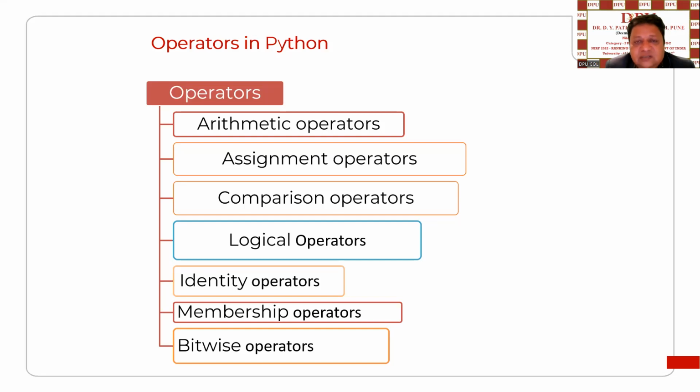Then we have the bitwise operators. Bitwise operators are used to work on single bits. So for example, the data is stored in memory in terms of bits, or in terms of numbers only, isn't it? Even if you write the code, how is the data stored in the memory? Is it stored in the same way, by using the English alphabets? No. The alphabets are first converted to a number. Then that number, either 0 or 1, is stored into the actual memory location.